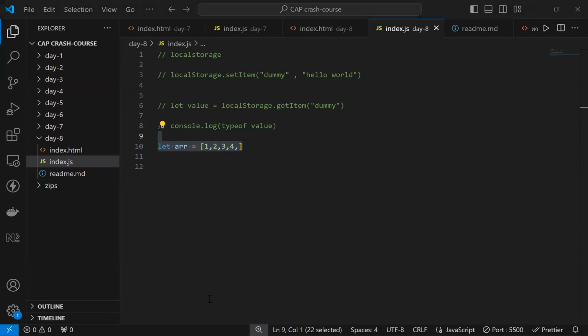Everyone, I'll give you guys 3 minutes, आराम से करो, but everyone try this. So basically, this is array. All you have to do is you have to do a setItem with a key and value will be this array, right? And then get it and do a typeof it.